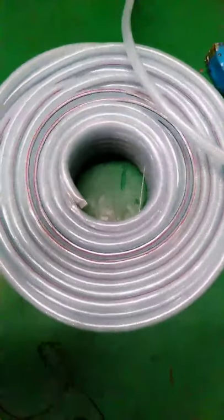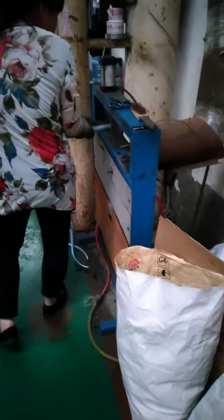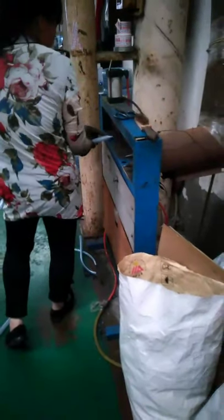The hose will be sealed at both sides. That will help keep the hose safe when transported. It will protect the air in the hose. It will protect the hose when transported. Now see, the worker is sealing the hose. Sealing. She sealed the head, so the hose will be safe and well shaped.